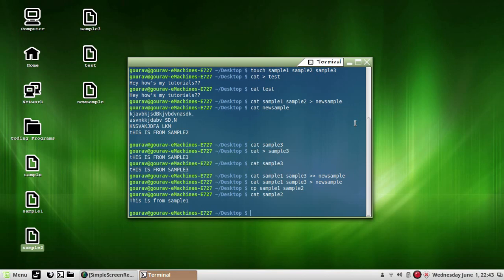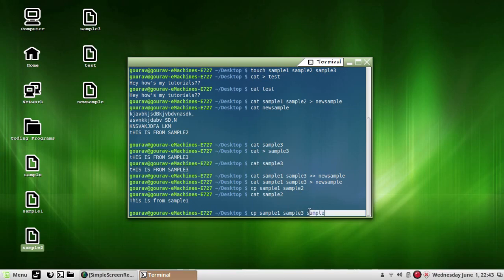Now look at the following command: cp sample1 sample3 sample. What this command will do is that all files mentioned are copied to the indicated directory, provided that the directory exists. It must exist. Both files sample1 and sample3 would be copied to this directory.